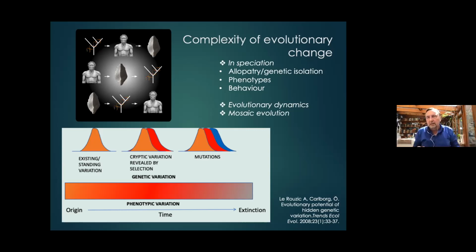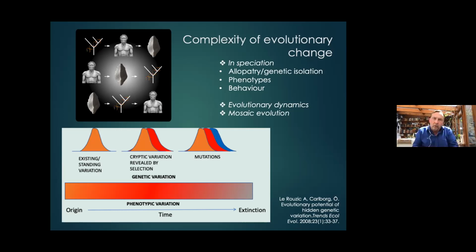We could think of that as the existing range of technologies. Perhaps there's a wide range of it. As those changes take place genetically, cryptic variation, so variation that was previously hidden by other genes, appears, and selection then operates on those. And again, it could be that those early changes expose new ways of making stone tools or something. And then later on in the system, further mutations occur, creating changes. And that in the technological world might be something like high rates of innovation.